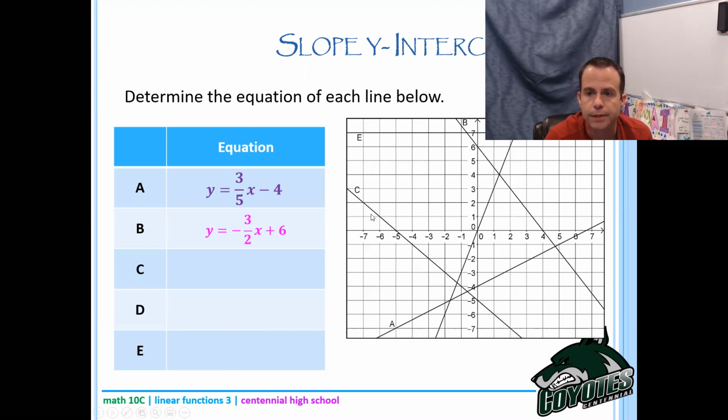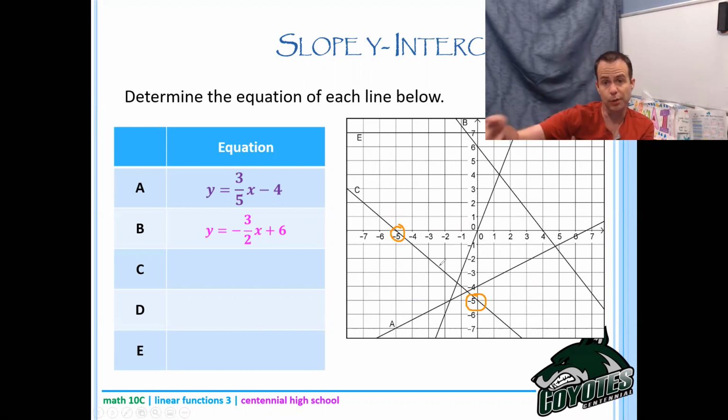Okay, for C, C is right here. I'm just going to switch color there. C is here, and so I end up with a y-intercept. Sorry, it's not letting me switch color, and I can't figure out why. Oh, because I didn't draw. Never mind. Okay, so -5 here. And looks like that's a friendly point too. So really, each one of these are a friendly point. My slope is -1. I'm going down 1 over 1, down 1 over 1. So it'll be -x minus 5.